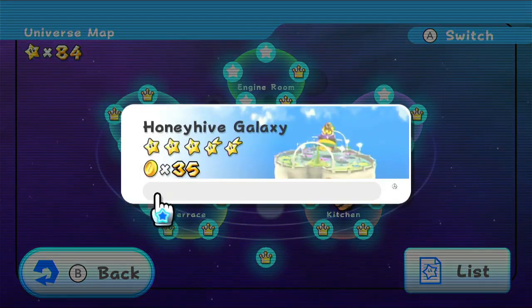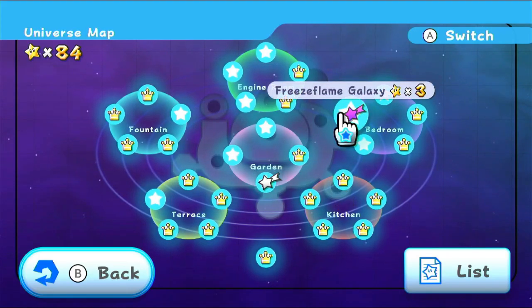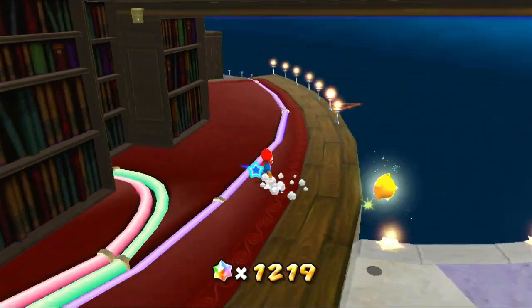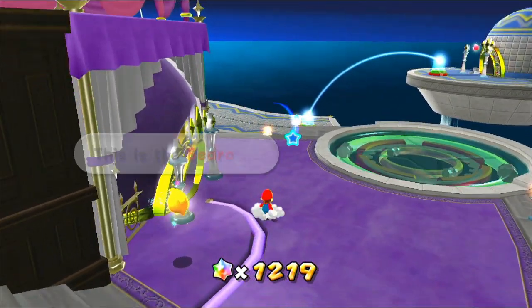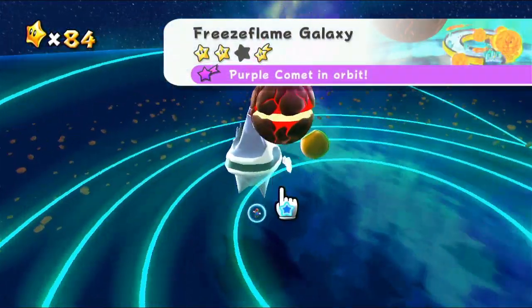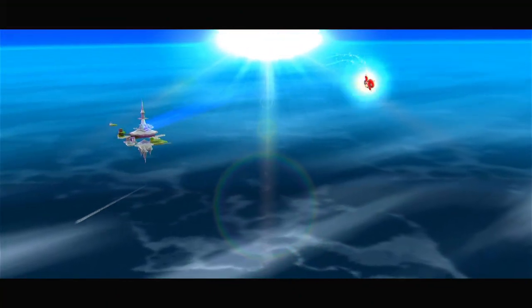Still nothing available there. Nothing new in Honey Hive either. So I guess we'll go to Freeze Flame now and get rid of that purple coins. And then maybe look at some more of the stars in that dome in the bedroom. Also, I think we have enough for the Hungry Luma now, so we could also do that as well. Purple Comet in orbit. And this one is a long one.